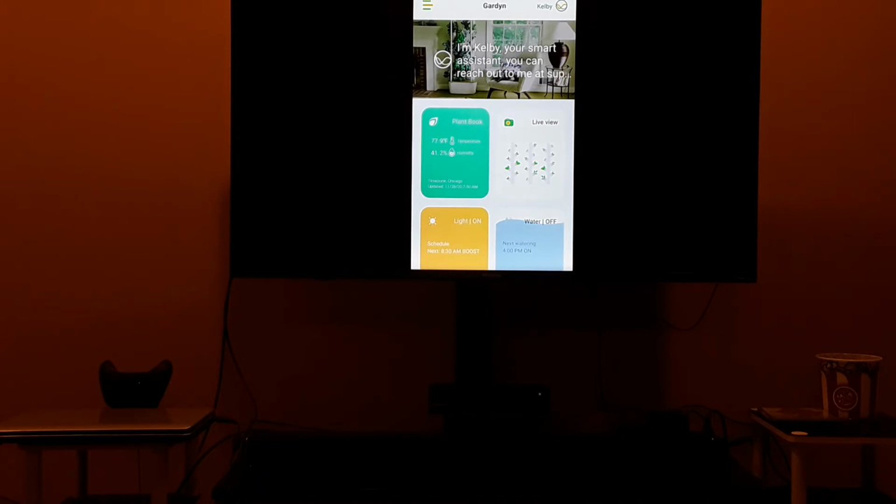So you got the Gardyn at the top and then you have a little thing on the right called Kelby. That's the smart AI assistant. Now, you're going to see a little red dot there if she leaves you any messages, or she'll leave it in your email at the same time. But if you see any red dot by that Kelby sign, that means you need to read that immediately because that means the smart AI is trying to tell you something. Okay, and we'll look at that in just a second.